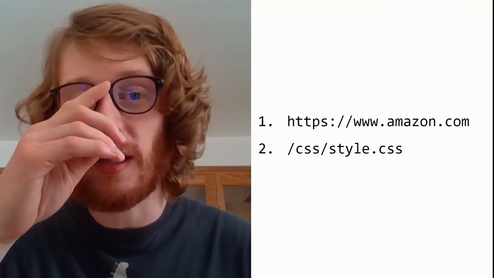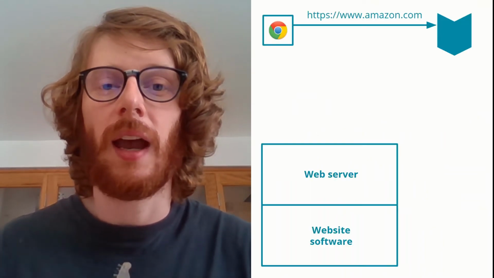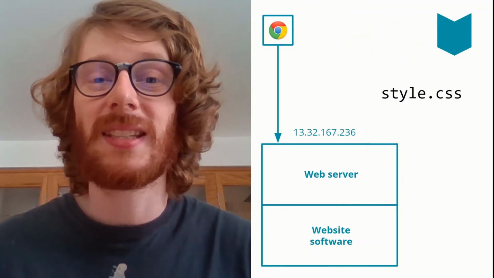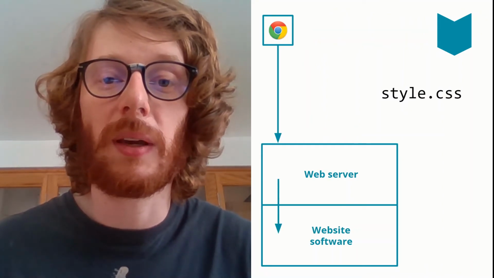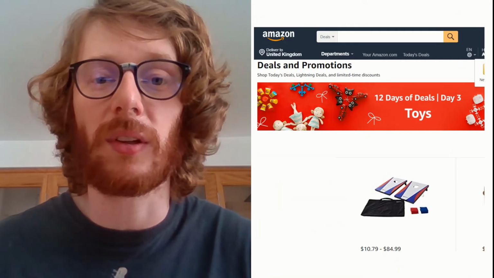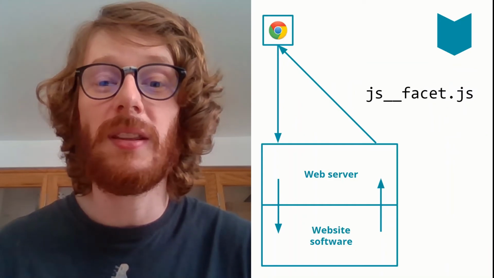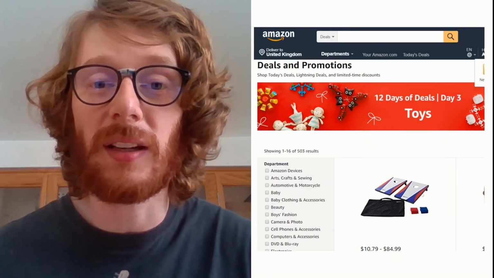So it's going to take this example, Amazon.com, their style.css file, and it's going to go, okay, look up the human readable hostname, get back the IP address, send that request off, only this time it's for style rather than t-shirts. The web server is going to pick it up, take it onto website software, which will give us the style and send it all the way back to our browser to open up the website, this time with style. Then we're going to repeat the entire thing again, but for JavaScript to get some functionality onto it, until finally we have a complete website.